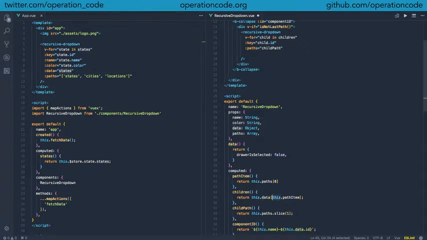The first thing it does is access that object at this index, this.paths[0]. So what that's saying is the current level that I'm at is states. So let's go ahead and get all the data within states. Now we're seeing every city within every state at children. So essentially, after that entire function stack goes down, what we have in children is the cities inside of a state, or rather, child will be the cities inside of a state.